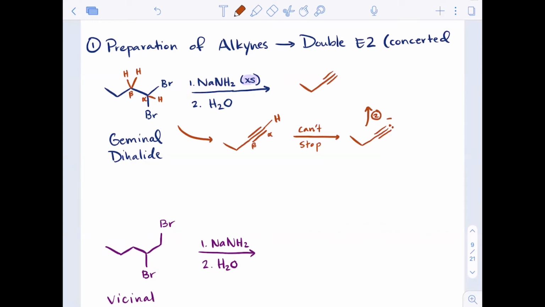You can't stop sodium amide from doing the double elimination, as well as doing the proton transfer if you have a terminal alkyne. So don't think just writing one equivalent or one molecule there is going to stop you from doing that double elimination or proton transfer. But it has been written before in textbooks and in other resources, so I wanted to present it. You can write out excess, or just X and S, the 2 letters. So our organic chemistry shorthand, if you will.